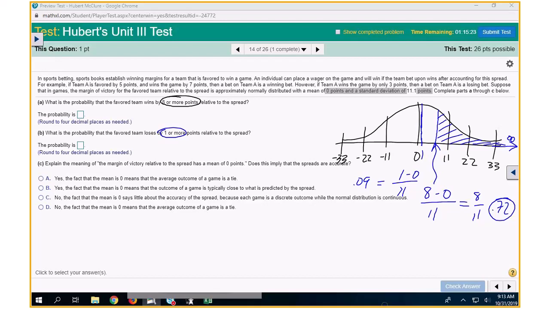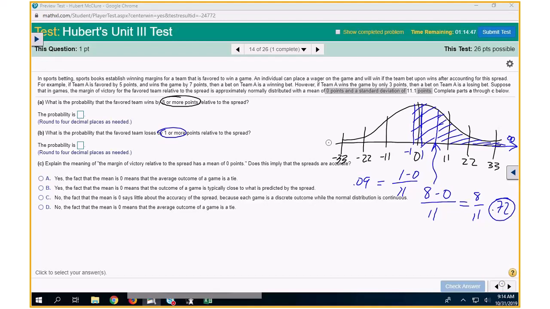And explain the margin of victory. Does this point spread seem accurate? So you need to use your Philadelphia lawyer to understand that. If they're losing by 1 or more points, would it be on the negative side? Yes, I'm sorry, you're right, because that's what all the words up here are for. So that would be -1, thank you. Losing is negative, winning is positive.